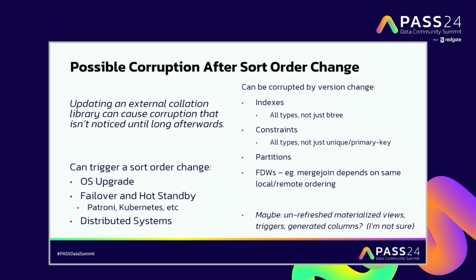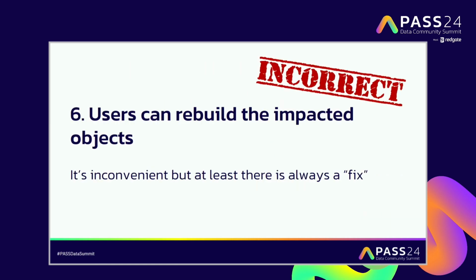Constraints. We've seen some demos with foreign data wrappers. I don't mention hash joins and hashing up here, but those can also be impacted. In short, there's a whole bunch of places. Doing string comparisons is just fundamental. It's all over the place in the code, all over the place in the logic. And there's all kinds of places where data might be persisted and rely on an assumption about a string comparison that happened in the process of being persisted. But luckily, okay, so it's not just indexes, maybe a couple other objects, but all we have to do is rebuild the objects. So it's inconvenient, but there's a fix, right?